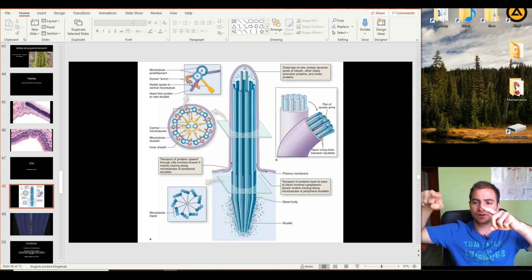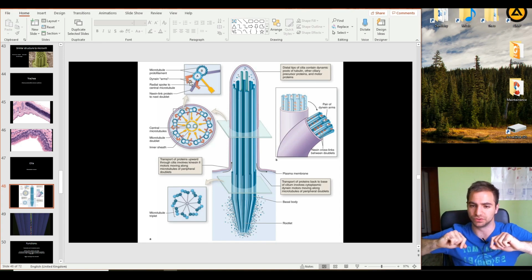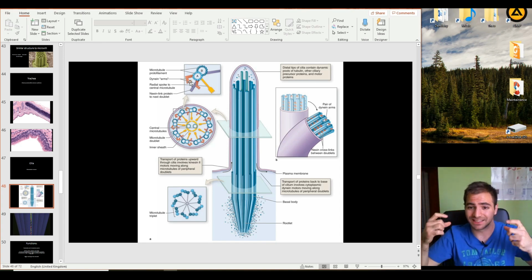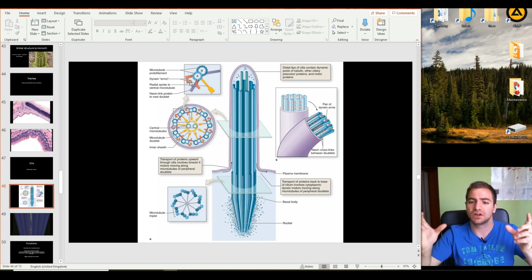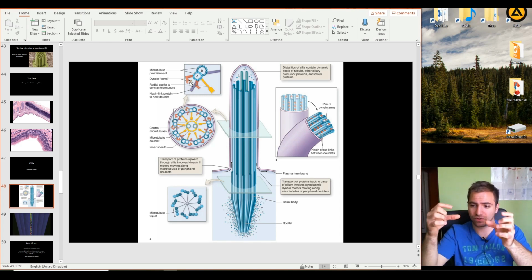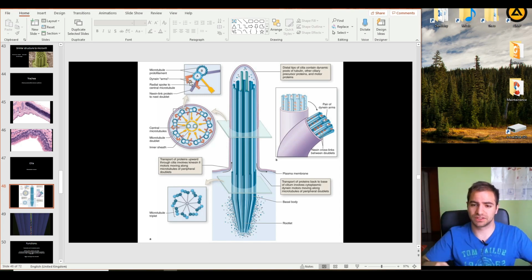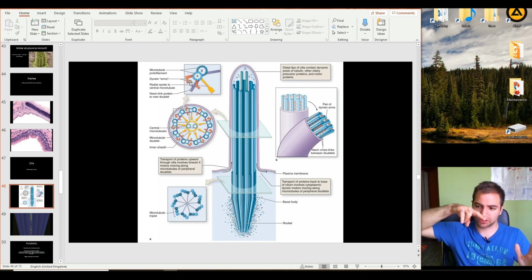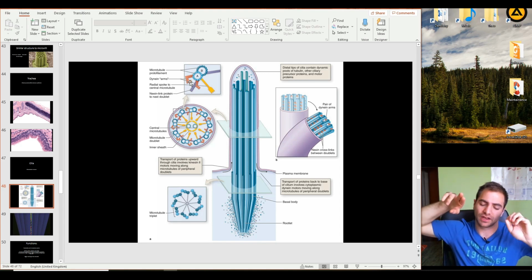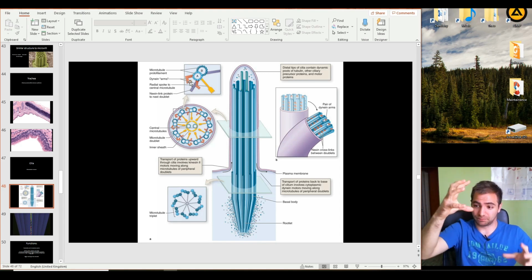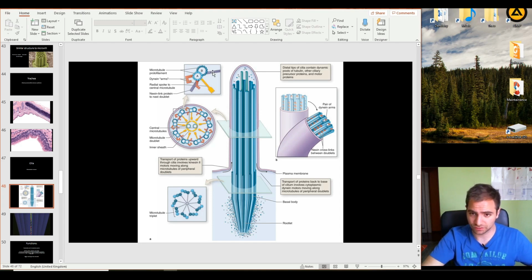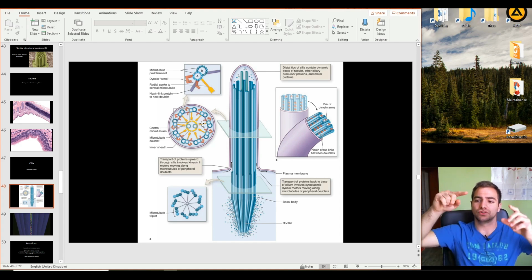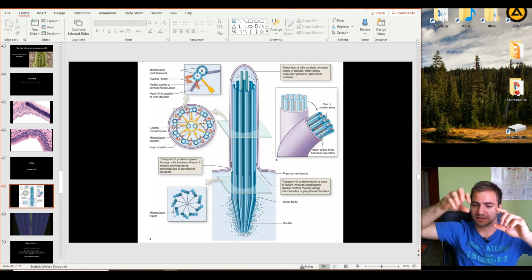So we have a spherical array of microtubules, and all of them contain D9 arms. These D9 arms, once they're activated, will grab on to the next pair of microtubules and pull towards this side. So the end result of all these structural movements, the D9 arms grabbing and pulling inwards, towards the center of the A and B microtubules right here, is going to be a whole sphere rotating.